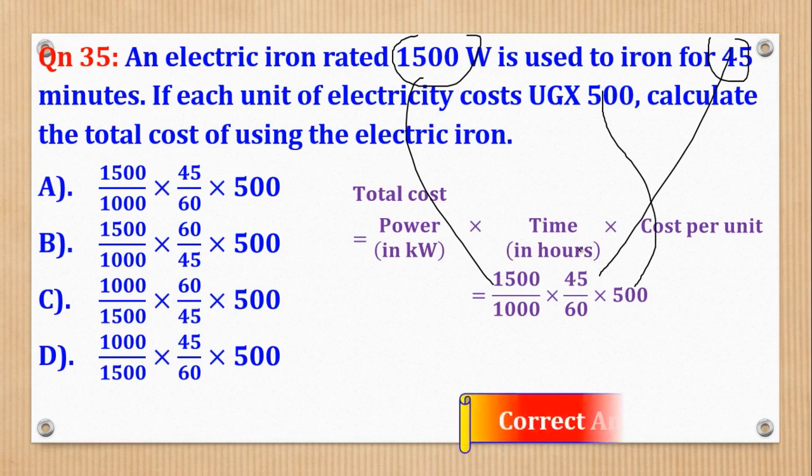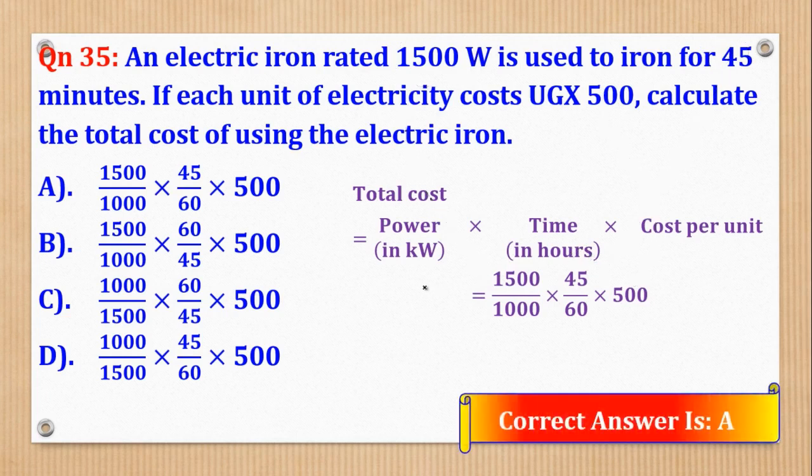So when you use the calculator, we don't need to use the calculator, but we need to compare. You realize that this is okay. This is not okay because there is this reciprocal. This is not okay. This is also not okay. So it is part A which is correct.